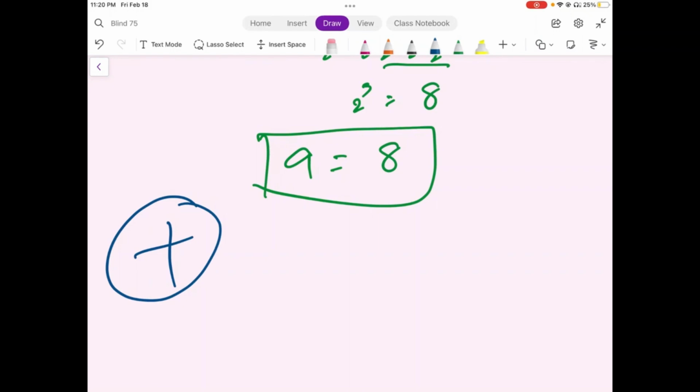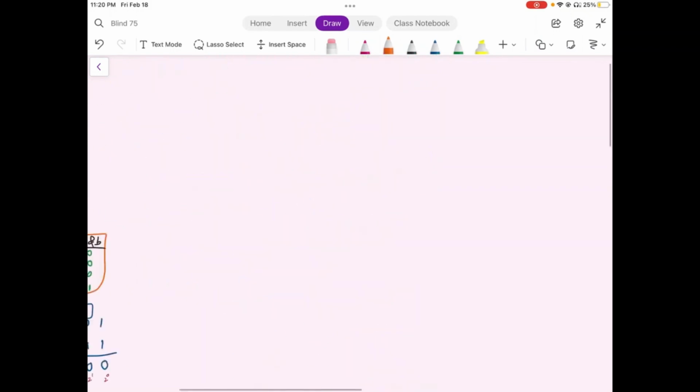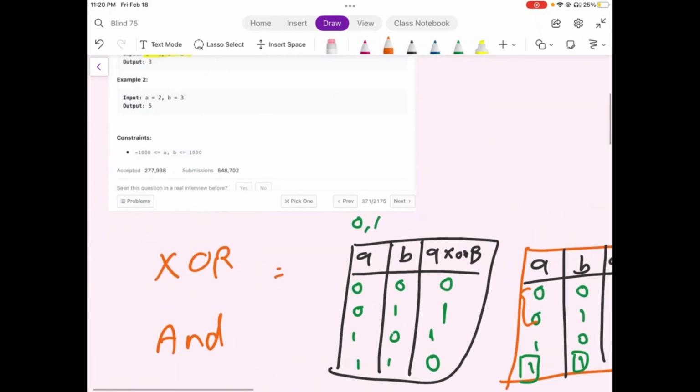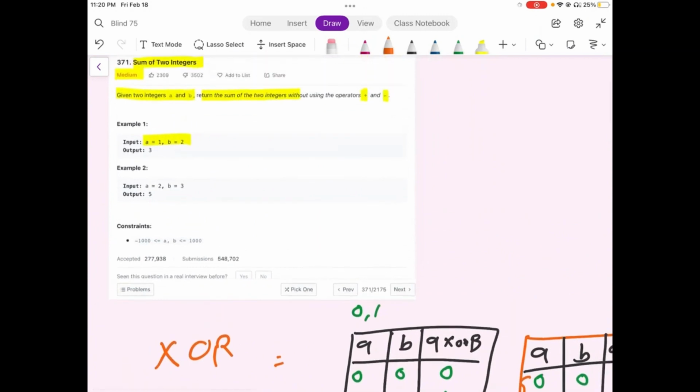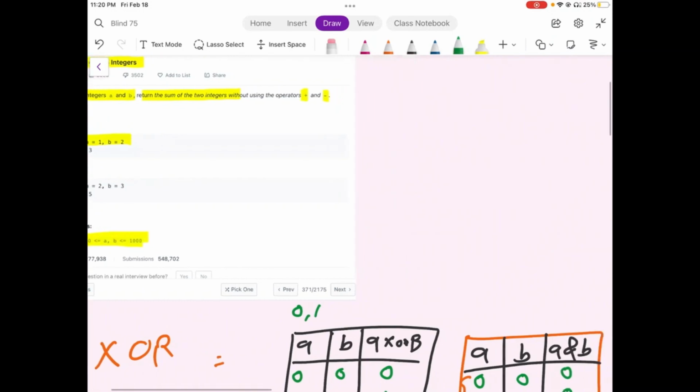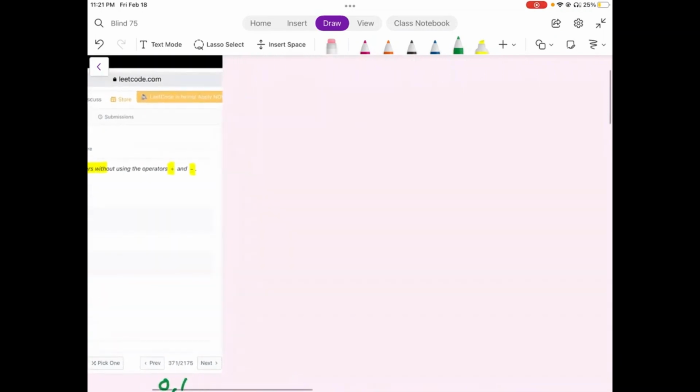And now let's calculate the time complexity for the given problem. If we see the given input over here, we have a constraint that all the values are between negative 1000 and positive 1000, which means that essentially we can calculate the time in constant time complexity, big O of 1.